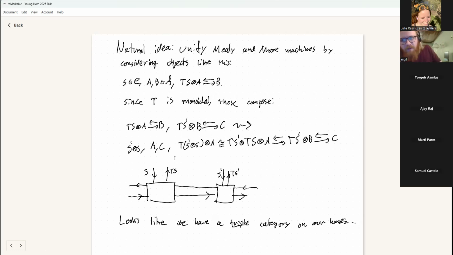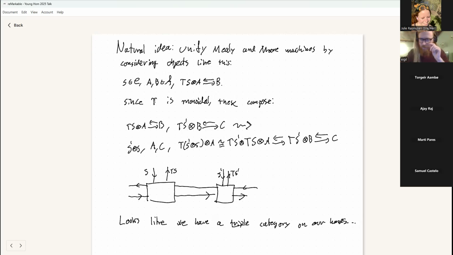It's kind of an obvious idea, when you look at those definitions, to form a common generalization where you say, now I'm going to form a bi-machine, or whatever you want to call it, where there are two interfaces, A and B. A machine of that form has a state space and a map, a lens from T of S tensor A to B. Of course, if B is the unit, this is a Mealy machine. If we take A to be the unit instead, this is a Moore machine, up to isomorphism.